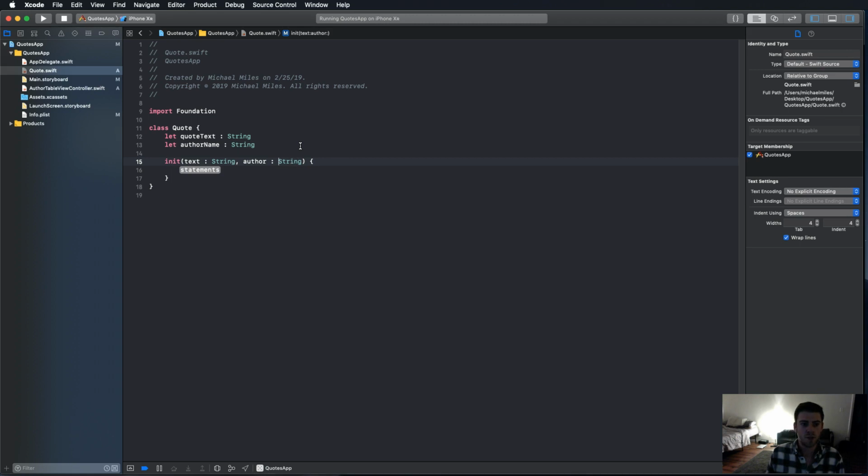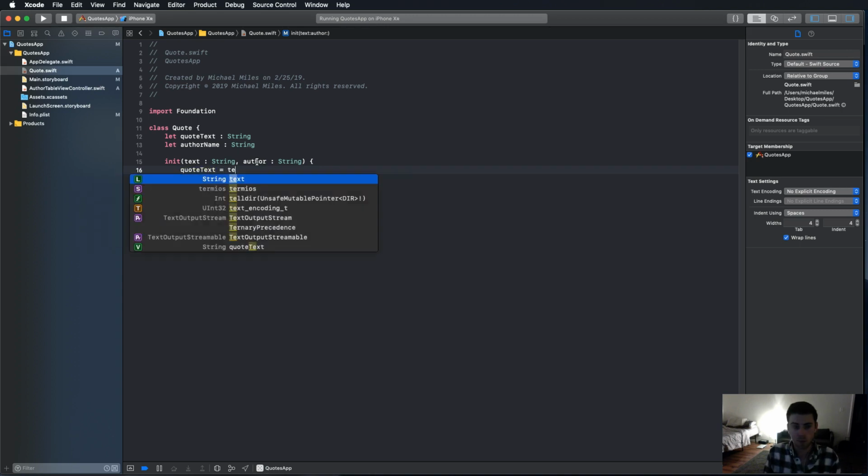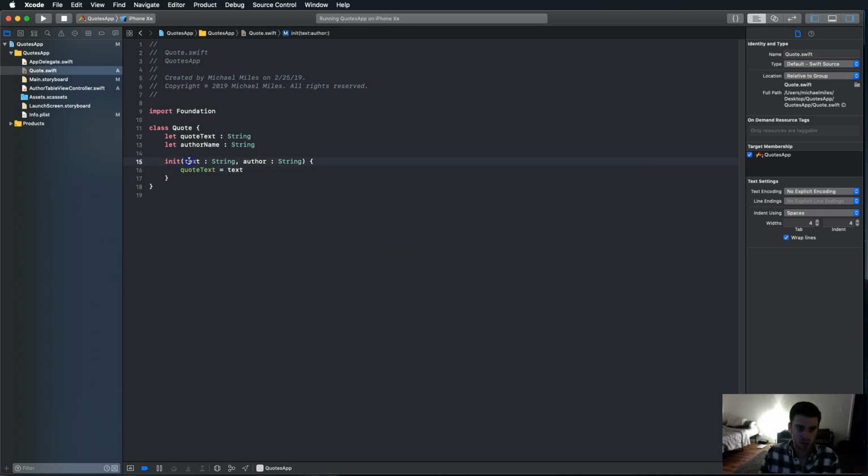And you can either leave this space here or not. I just kind of like having the balance on both sides. It doesn't really matter. A lot of people are finicky about indents and stuff, and I'm no different. But just whatever suits you, whatever works best, whatever helps you remember it in your mind the best, I guess. So next we're going to take the quote text and make that equal to the text that we've initialized here in the string.